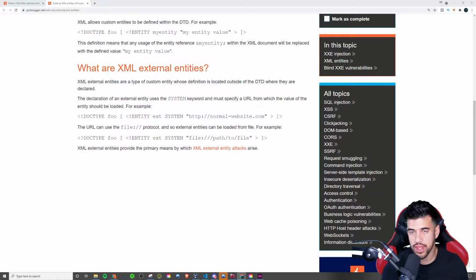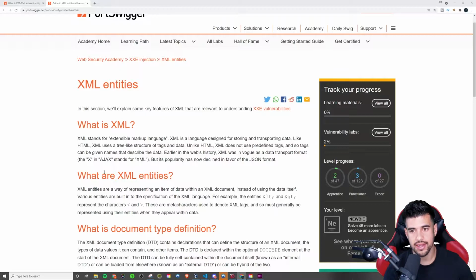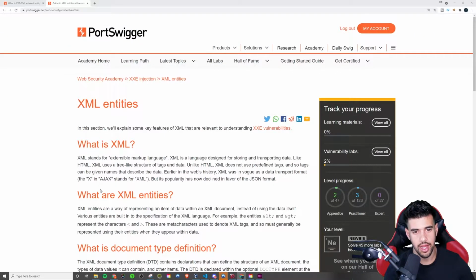Also, before I get really into this, I want to mention that this is almost like a what-you-need-to-know-for-OSCP video, because this is one of the web vulnerabilities that you will encounter on the OSCP. And if you know how to identify and exploit this, it's going to result in you being able to root more boxes on there. So definitely pay attention to this if OSCP is something on your radar.